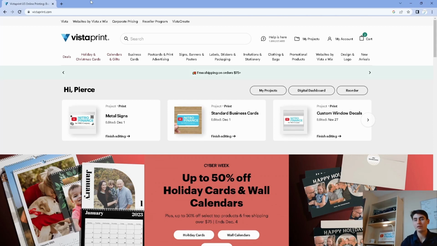As a lot of this stuff is just products that they're trying to sell you with your brand on it, so you may not need a lot of things, but a couple good things to get are maybe those car magnets, some business cards, and some pins. Those seem to be the most useful products you can get.